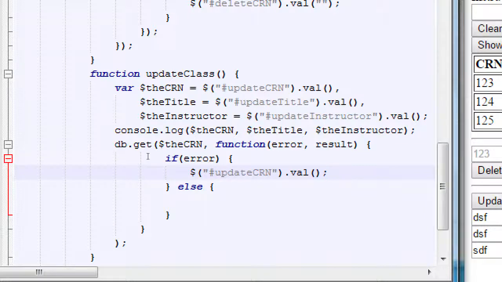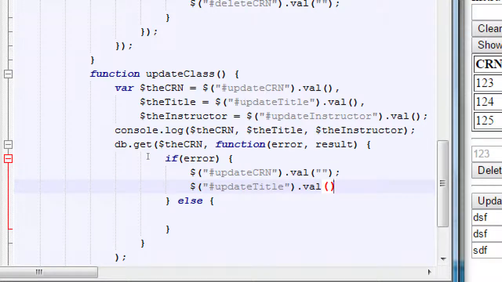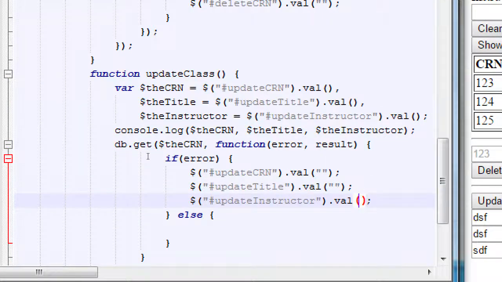We're gonna then in the value, just put two double quotes. That's gonna blank that box. We did that before. We want to blank the box because this is an error. We don't want them to try that particular class. Then on the next line, I would do the same thing for title. Copy from title, same thing. That's that reference of that box on screen value. Let's blank it out. Just quotes, semicolon. And then the third one. Okay, that instructor field, let's blank it out as well.